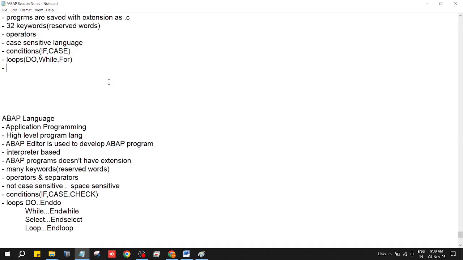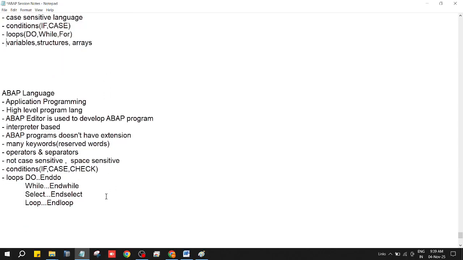If you go to the combination of conditions and loops, the next topic is data structures. Normally the data structures go like this: variables, structures, and arrays. These are all kinds of data handling data structures. Even in ABAP, we have the same variables.